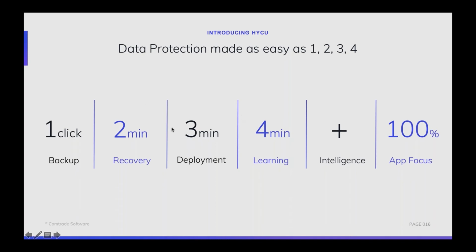Just to think in terms of HYCU, it is a virtual appliance deployed right on your Nutanix system, so you don't require a separate infrastructure. So again, it's a simple virtual appliance. Anybody who knows Nutanix knows how to create a VM from a disk image, and it's as simple as that.